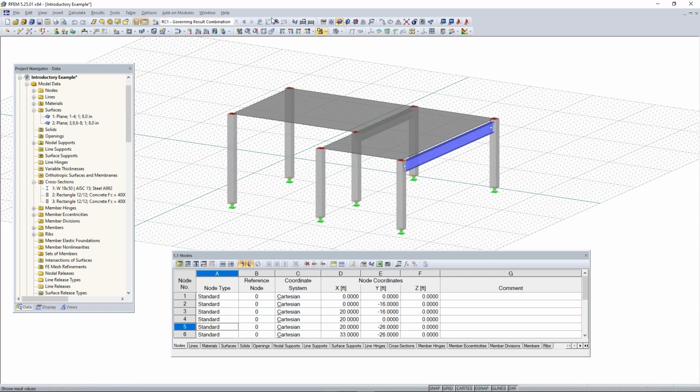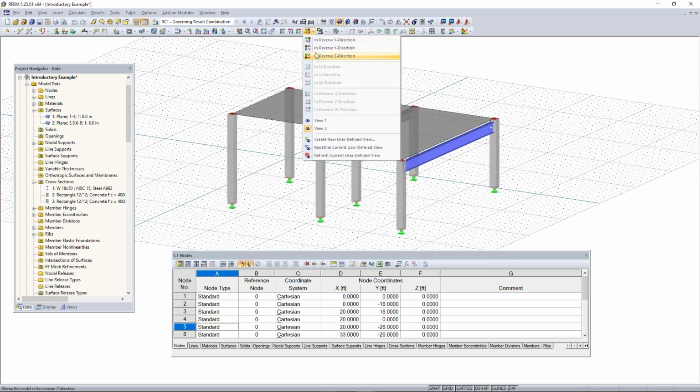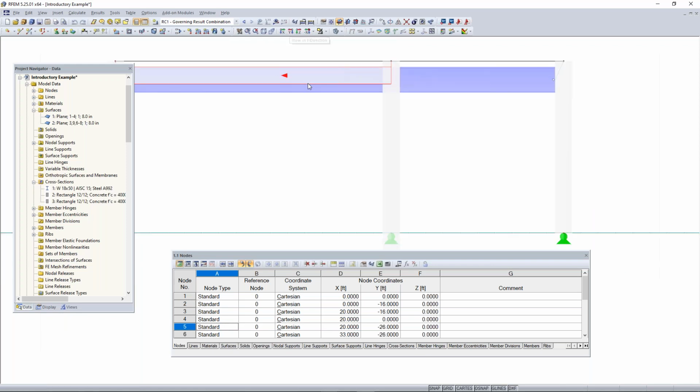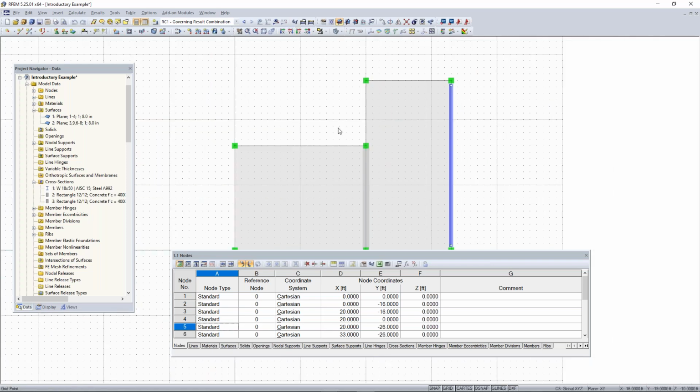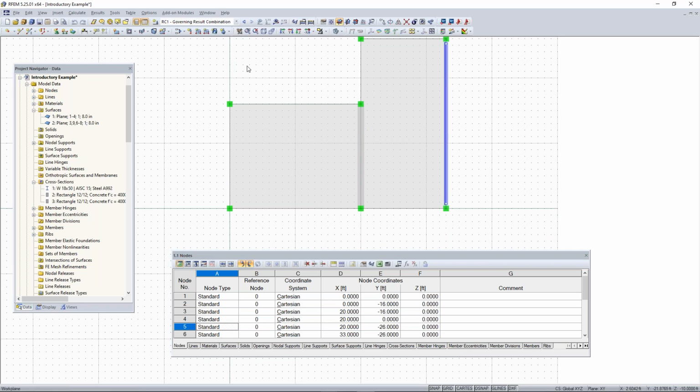We can also change the view of the model. If we go up here, you can see in this category of the toolbar, we have views in the X direction, the Y direction, and then the Z direction. We can also change these into the reverse direction. So if we want to get an elevation view of our model or maybe a top-down view of our model, we can choose these views.